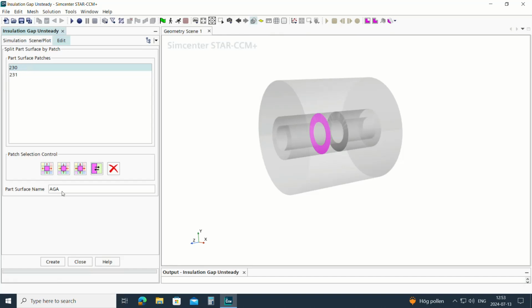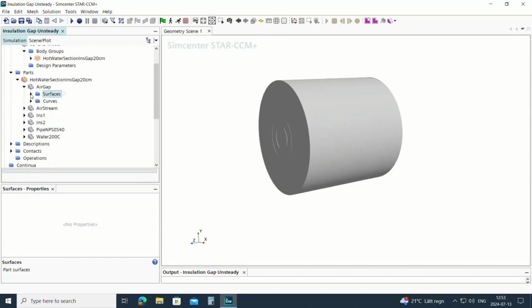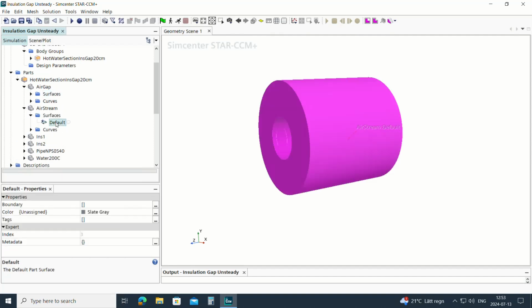So I'll name it as air gap insulation 2 wall. Create. And we have one final surface. It will be air gap insulation 1 wall. So it's important to name it properly, otherwise it might be difficult if there is a situation where you want to create some interface manually.